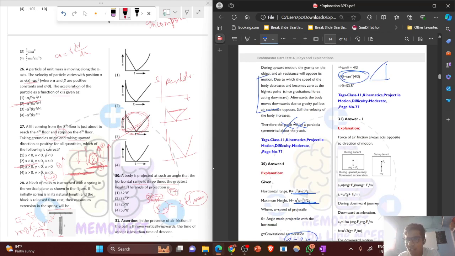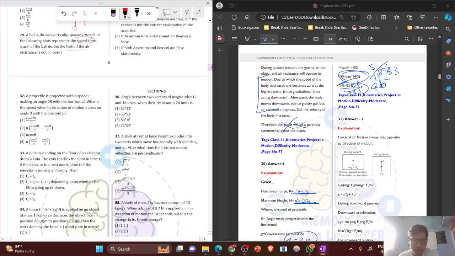You know, remember the triangle: 37-degree triangle, 53-degree triangle. Sides are 3, 4, 5. Base is bigger. This is 4, this is 3. So tan theta equals 4 by 3. Yeah, base is bigger, so 53 degree. You can write it as nearly equal to 53 degree.